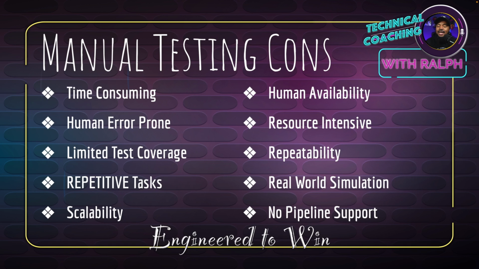And then lastly, there is no pipeline support for manual testing. And what does that mean? So the pipeline, CI/CD, continuous integration, continuous deployment, continuous delivery. When you push up a branch, it can automatically execute and do a test for you right then and there. It can execute your unit test, it can execute your UI test, it can execute your API test, whatever type of test you have that's automated. It will be triggered in the pipeline, and then you get fast, immediate feedback.